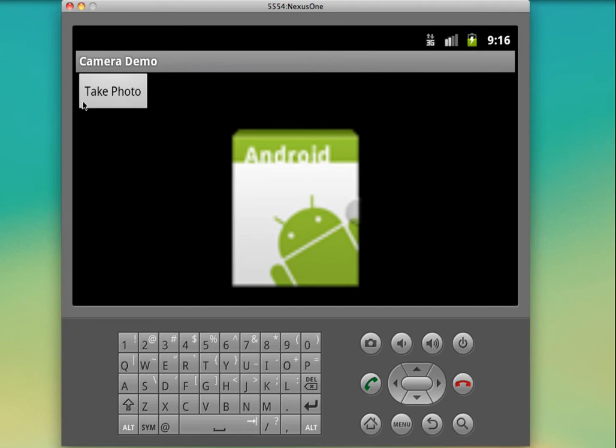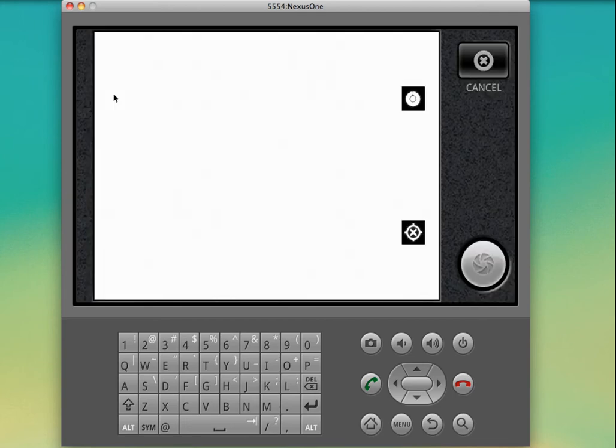So this is what our app will do, and I've just made it into landscape, so a lot of people tend to take their cameras and turn it to the side into landscape mode when they're ready to take a picture. But this will work in both portrait or landscape. So we're going to have a button in our app, and when we click that, it's going to start the camera application. Right, so this is going to go in. We have our camera application with some of the different tools and settings in there. But we're going to snap a picture.